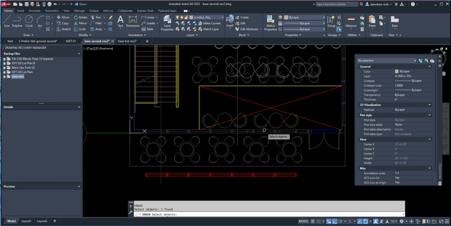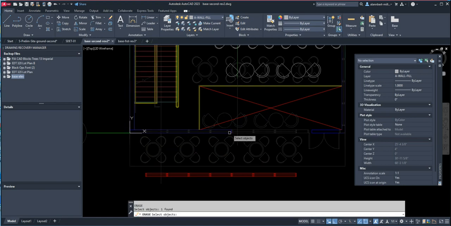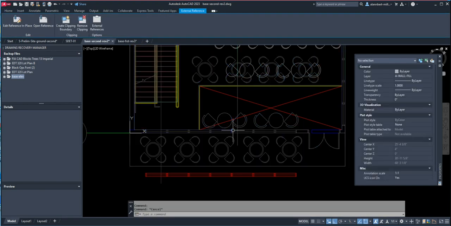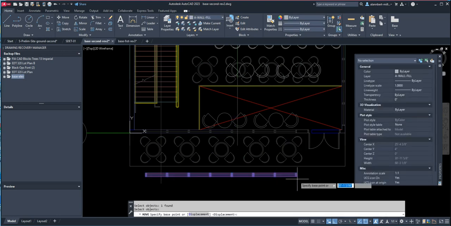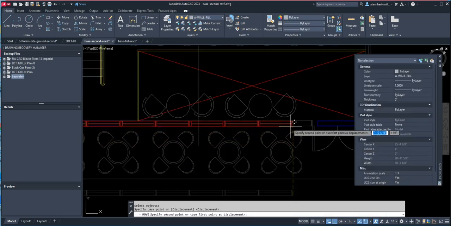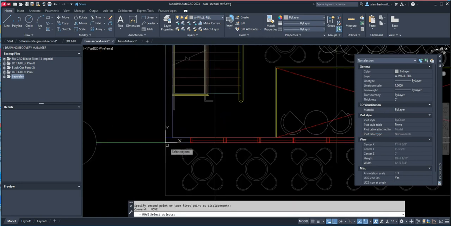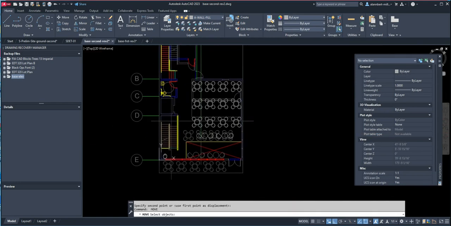And we're gonna erase this, and we're gonna erase this too. Something there, and move this to this one. Okay, and then save that.